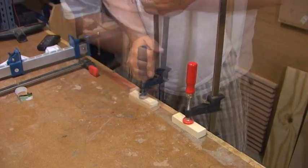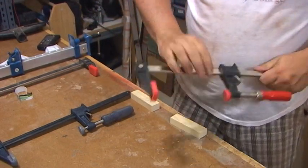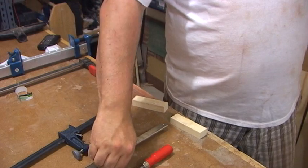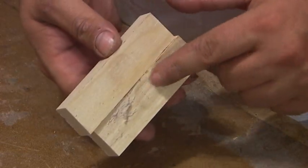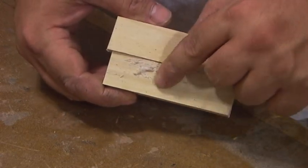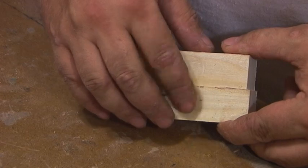Untightening these now — a little hard to move, but they'll loosen up over time. Much easier on the Bessey. Maybe that bigger spring isn't such a good idea, but I think it'll loosen up as time goes on. Looking at the wood, it's hard to tell, but this is the Harbor Freight one and there's a divot in there — nothing on the Bessey side. Actually it marred the wood. I would never tighten it that much, but it exerted a lot more pressure than the Bessey. Clamping pressure actually put the Harbor Freight one above the Bessey — I'm actually kind of surprised.